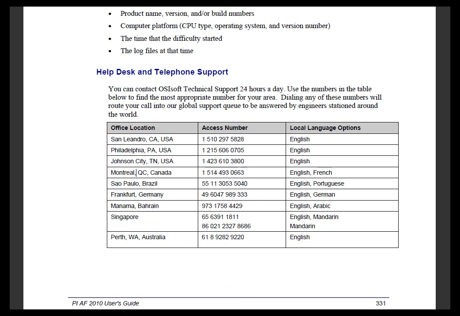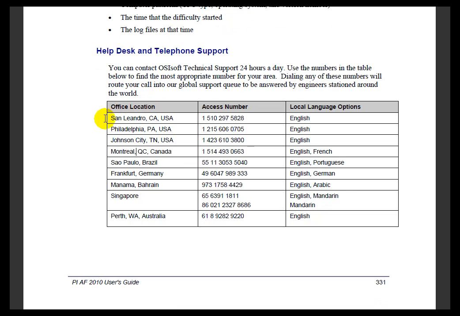Also, if you go there, or if you're having trouble at all, you can go ahead and give us a call at these phone numbers. That's our main tech support number you'll find right here. Here's for other languages that we support. And we're doing follow-the-sun kind of tech support, so of course you'll get somebody around the clock. You won't have to get anybody out of bed. So those are your resources, and let's take a look at the procedure.